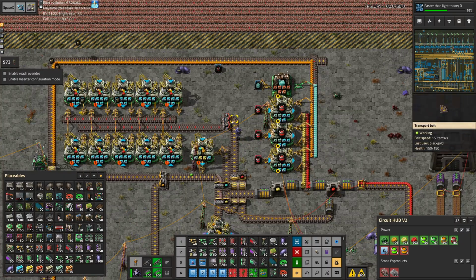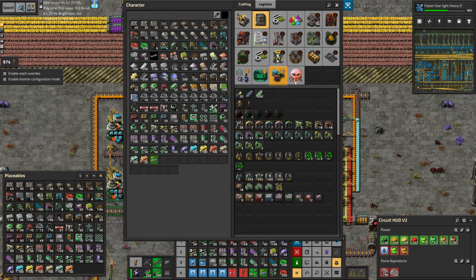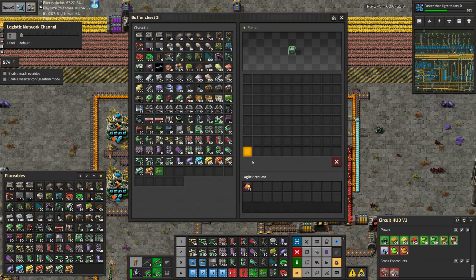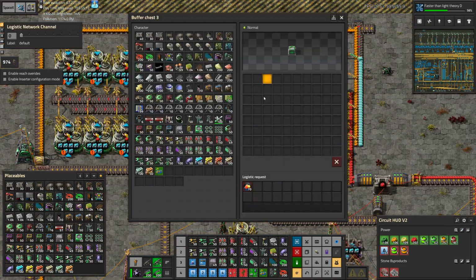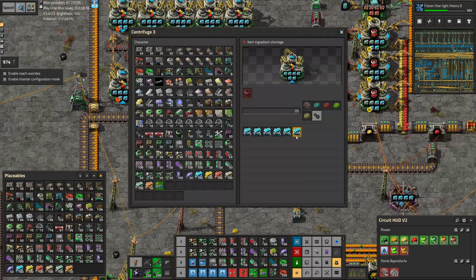It's mostly the same, except let's do a buffer chest for the catalyst, and it looks like they stack in units of 1. So actually, let's use our bigger buffer chest. No, but let's just say 70 so it's not completely full. So that pulls off to the side. And everything else will get sent to where it needs to go.